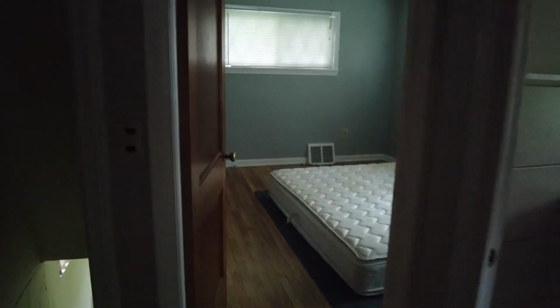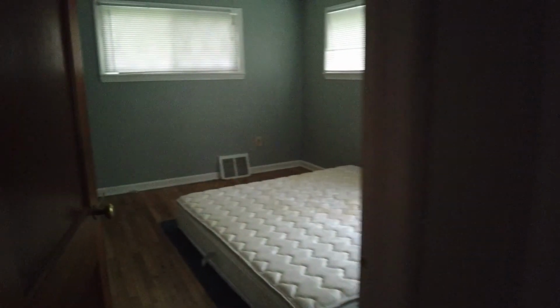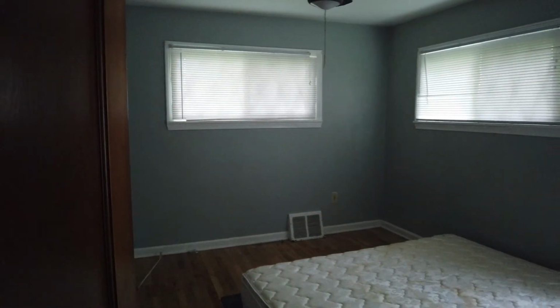Now, as we work our way into the little hallway, you've got a bathroom off to the right, and that also has the ceramic tile pretty much everywhere, even in the shower, floor to ceiling. So it's a pretty decent setup as far as how new it feels, and same with all of the cabinets and the shower surround, sink. It's all relatively new, not the newest, but definitely better than having something from the 1980s that definitely needs replaced.